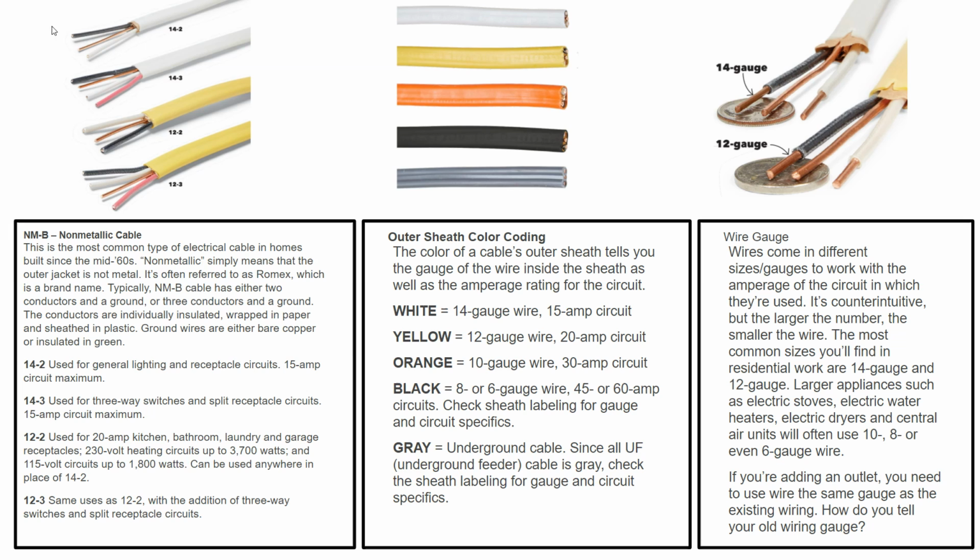The last one is our ground. That's what this copper wire is. Copper wires in Romex are your ground. And the ground wire is used to carry current back to ground. If something bad happens or there's a little bit, it's trying to get that back to the source, to the ground, so it doesn't hurt anyone.